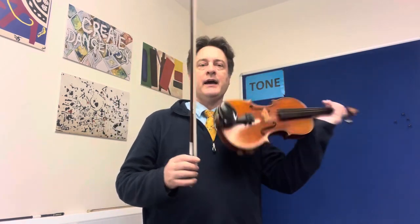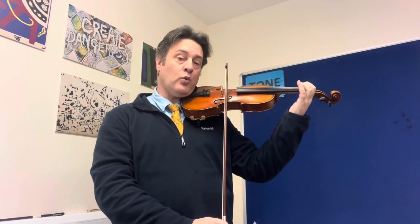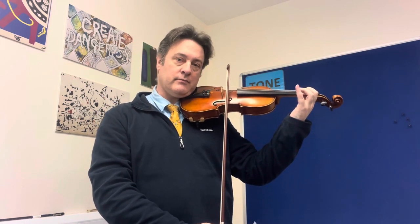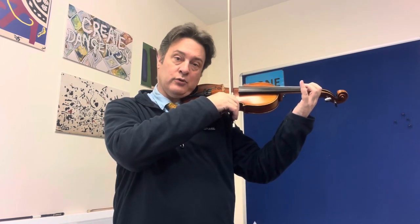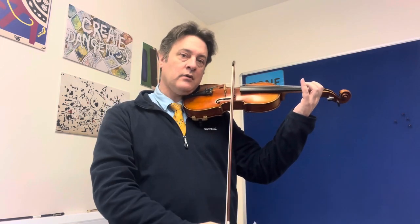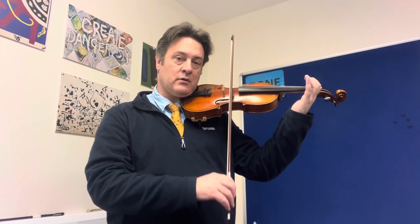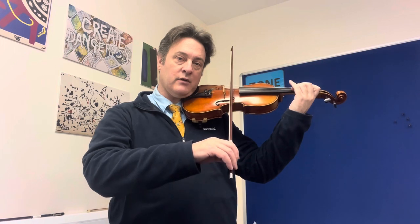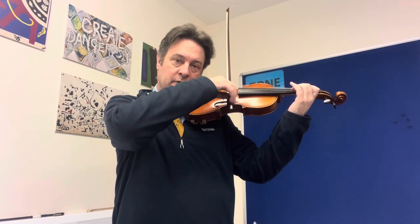And then the last tricky bit happens in the second line, and it's this basically: one on the E string with a push bow, one on the E with push bow, one again with a pull bow, and then open E half bow, 1, 2, 3 on the A, roll over, and then Mr. Two. It's very similar to the first tricky bit, so there's a commonality there.